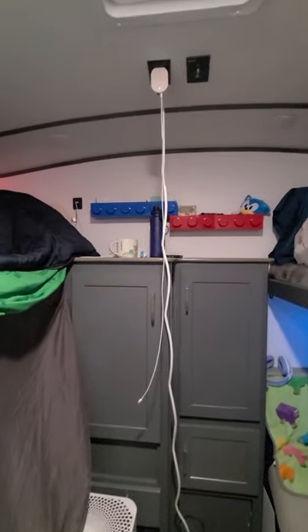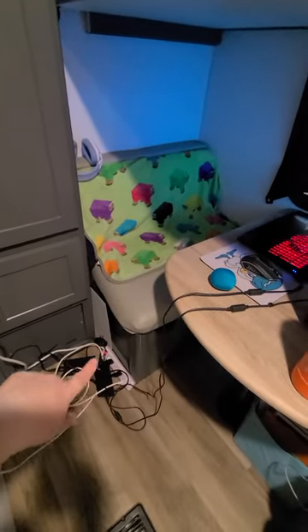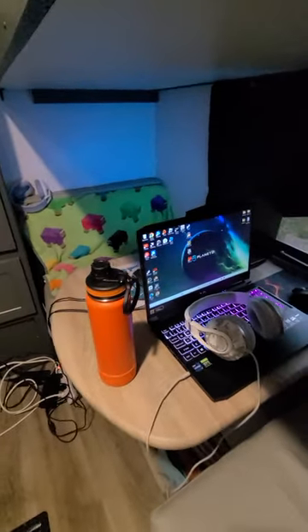Here's the boys' room — we have all these pocket doors that just slide, and they get stuck a lot for some reason. They are currently hiding in their bunks because they don't want to be seen. We put up these little LEGO holders — basically junk storage. Managed to fit the air purifier in here for Benji so he can breathe. Right now one bunk is a storage bunk because we had guests recently, but there's a little storage under there. They've got all their LEGOs, and if we can fit bedding in there we will, otherwise the rest goes under our bed.